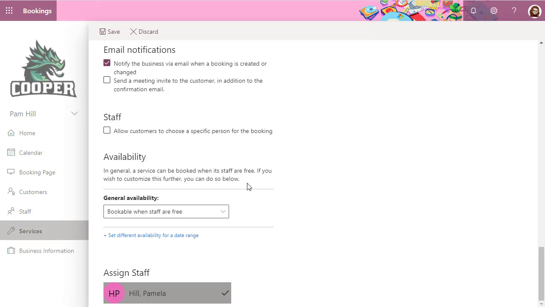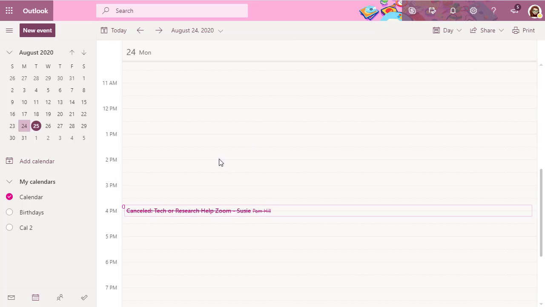Okay, one last note about using the feature where Bookings uses your Outlook calendar to see if you are free. Your Outlook calendar has to be shared so that Bookings can read your calendar and know when you are free. And so what that means is, okay, so this is 1 day on my Outlook calendar and this is the web view. So it will look a little bit different in the Outlook app, but you only need to go here to do this one step.